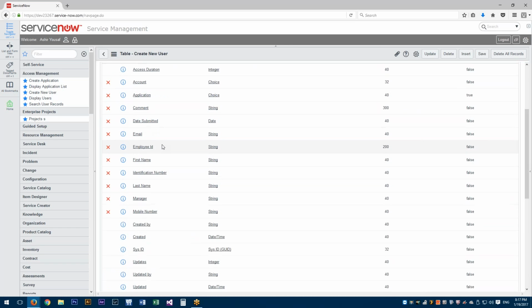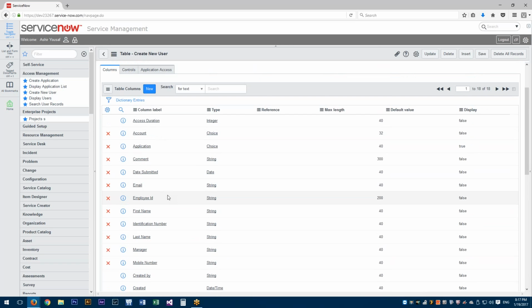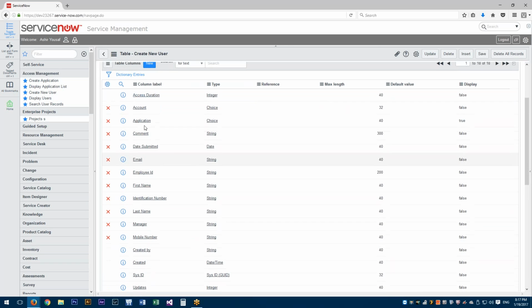Application owner. So see, in the display column, you have made the application field as display equals true, right? Instead, what you do is go and make your first name or last name field display equals true.